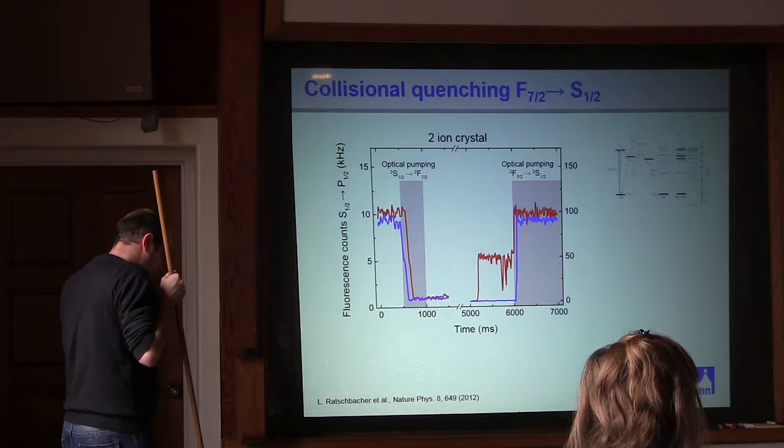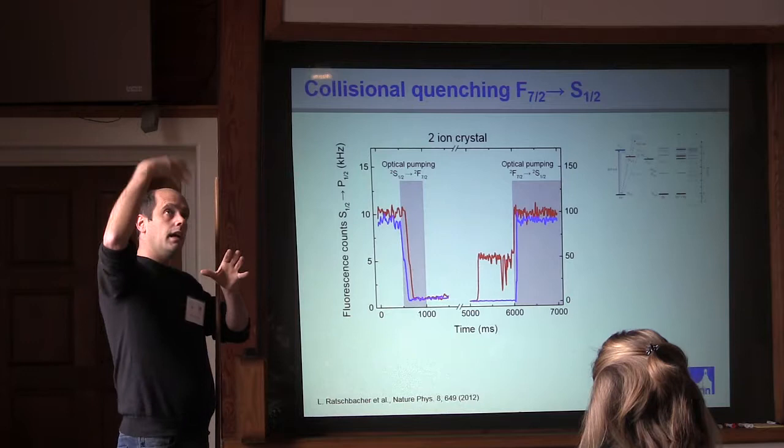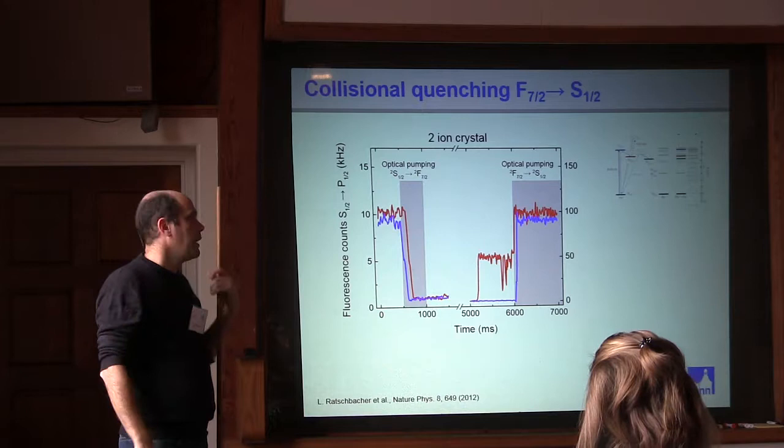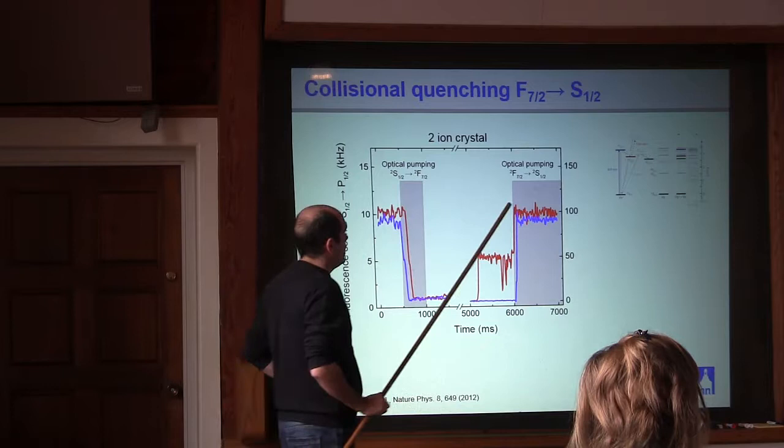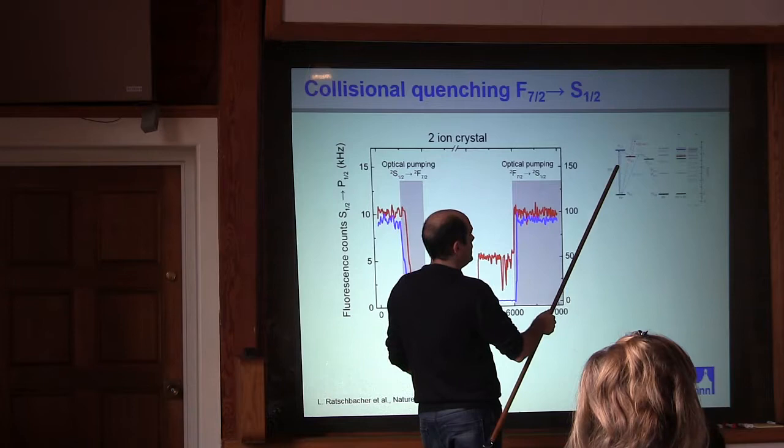Now let's discuss the collisional quenching. The collisional quenching is significantly more difficult to observe. That was the case where the ion goes to an excited state, undergoes the collision, and becomes de-excited back to the ground state. So for the collisional quenching to be observed, we first have to prepare the ion in one of its metastable states, and then the reaction process has to take place within the lifetime of the state, which is not guaranteed in the theory.